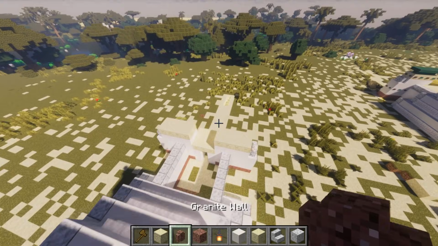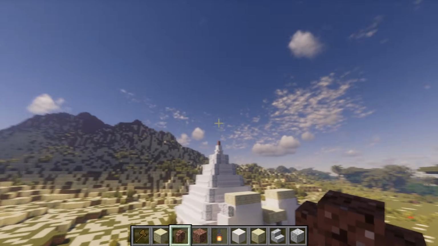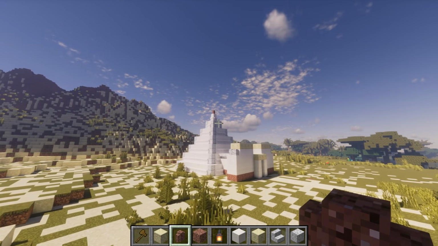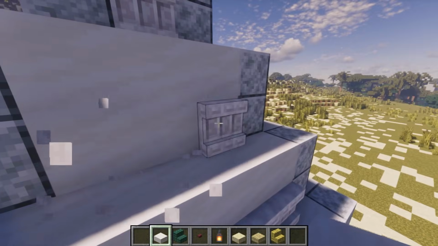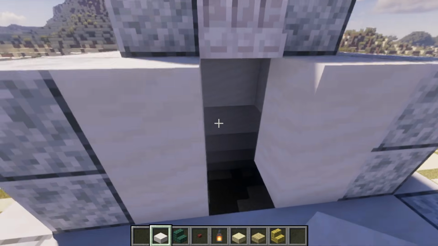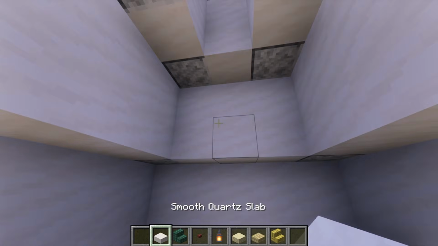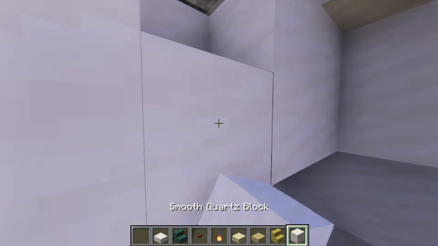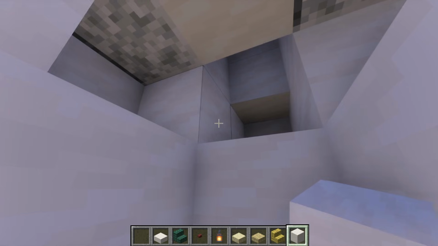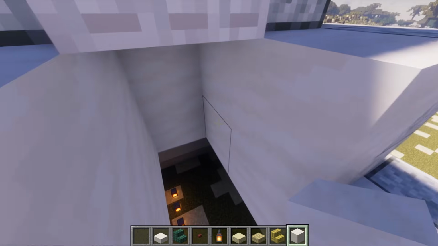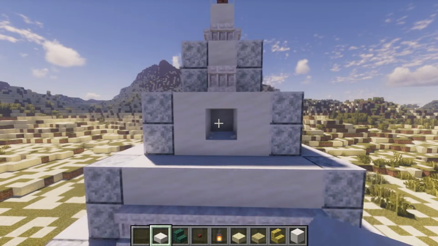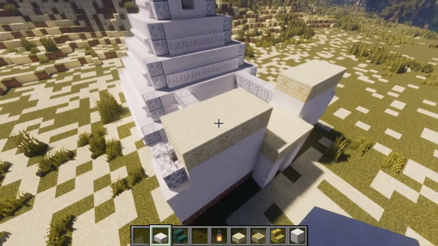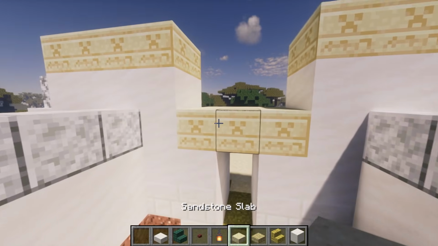Now what we're going to want to do is add just a granite wall on top. This is going to be my capstone. Now, typically these capstones would have been made of gold or covered in electrum, but we're just going to be using that. Now, we're going to come to this front side right here, and we're just going to fill this area in. So if you've got a hollow one, you're just going to fill this in, and then we're just going to add a couple of smooth quartz slabs on the bottom and on the top. Now this is going to serve as the window-looking shaft at the top of the pyramid that you see in some of these pyramids.